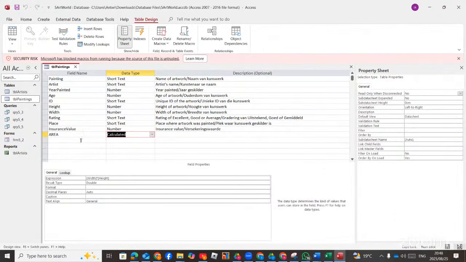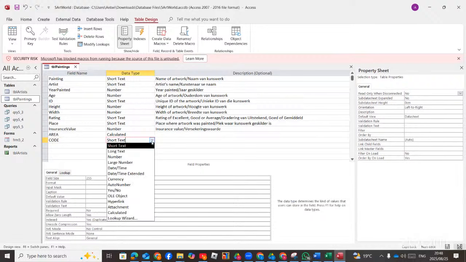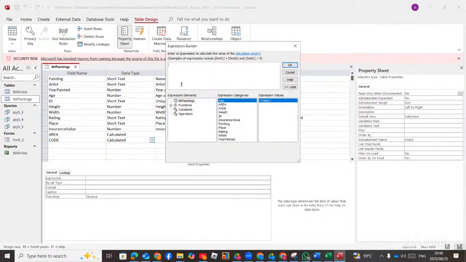Now, another way of doing calculation is the text function. Let's say I want to do the text function also here, called code. And then I want to do calculations, calculated. Then the code will be the first 3 characters, left, double click on it.